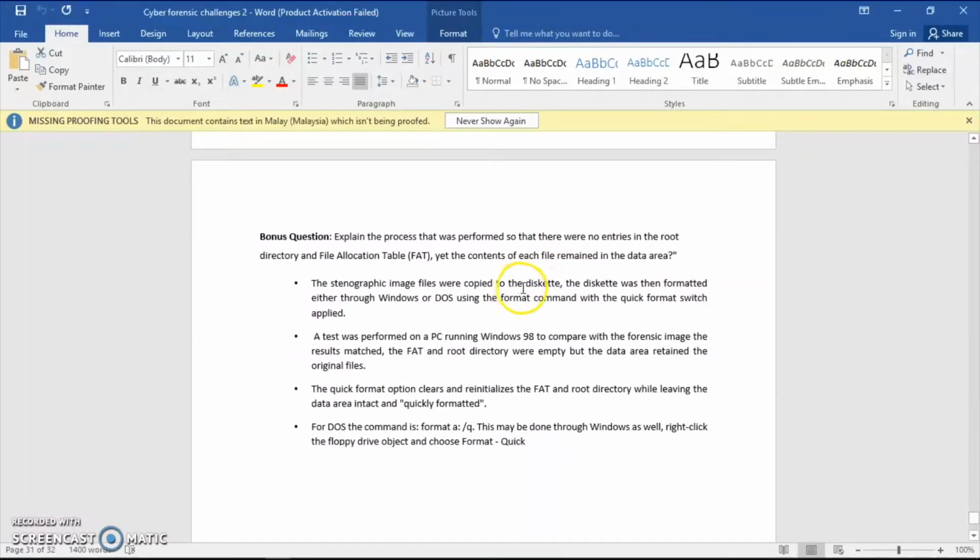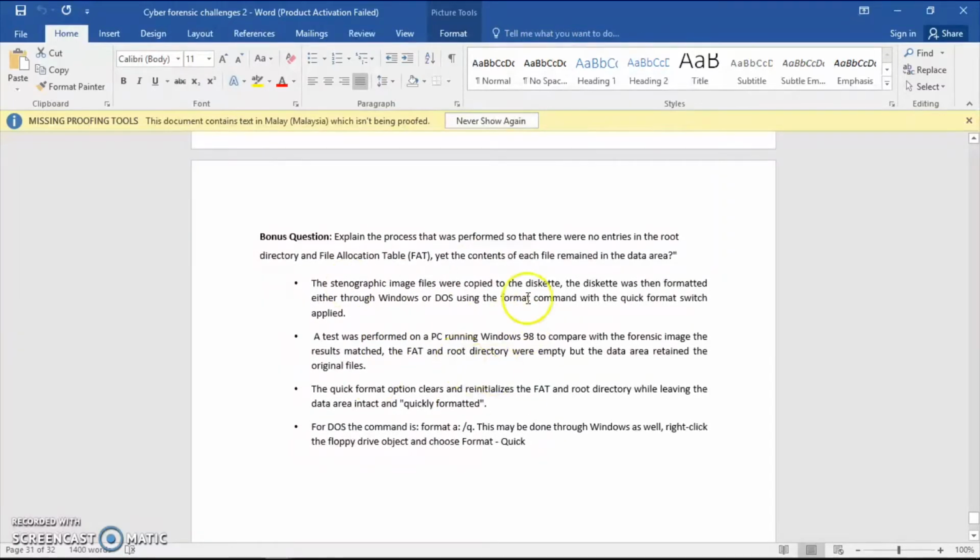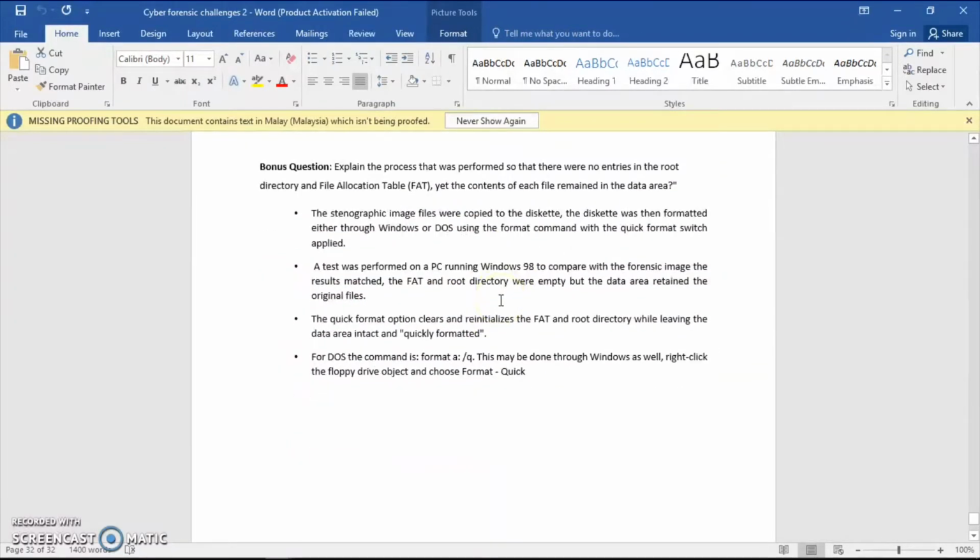After they embedded the files and put them onto this floppy disk, they formatted the floppy disk using DOS or Windows, so the diskette would appear corrupt and no one could get the data inside it.